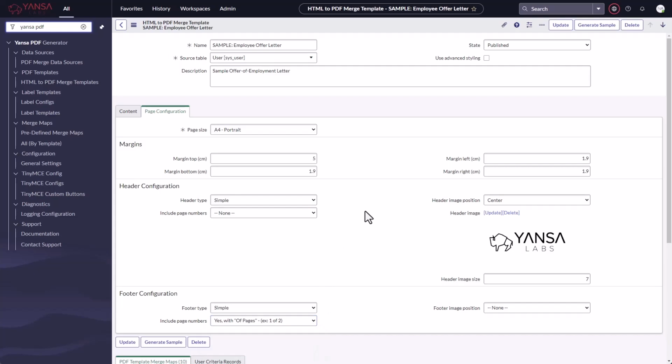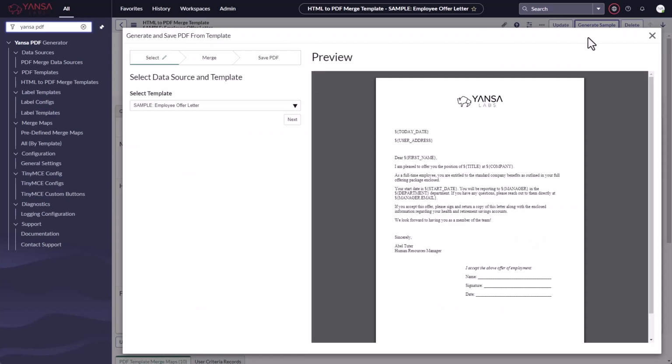Once you're satisfied with how you want your template to look, we can test it out to make sure it's going to generate correctly. We do that using this Generate Sample button. When we click that, it'll pop a modal and allow us to review our template before merging. Keep in mind, this action can be added to any form in ServiceNow, and there's a scripting API behind it that we have documented, which will let you trigger it from other areas.